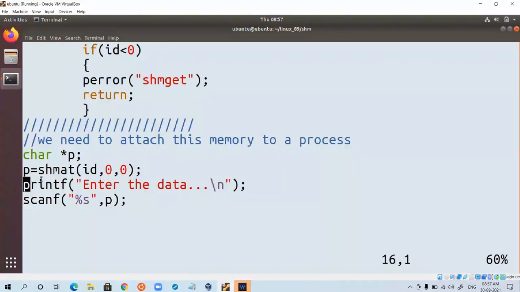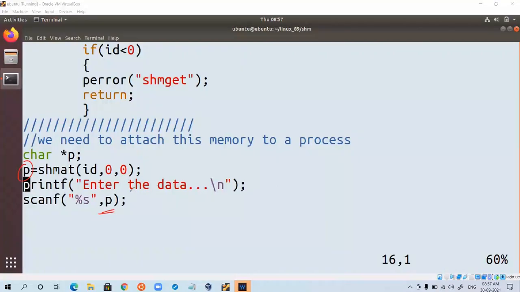Then we use the C procedure to put the data. Is it clear? Tomorrow, many more things and properties about shared memory we'll discuss.